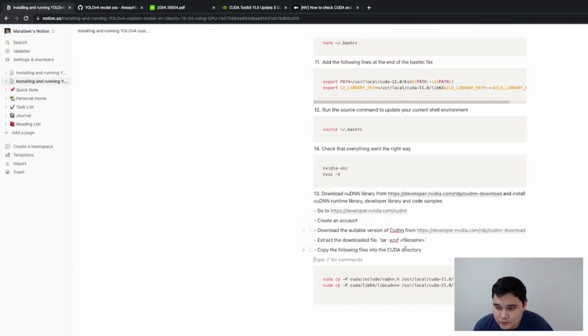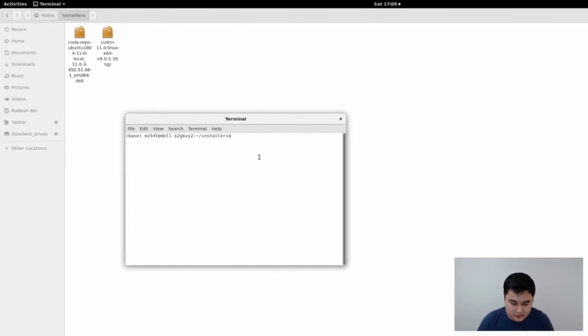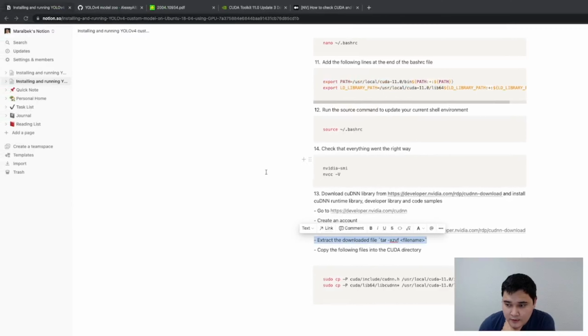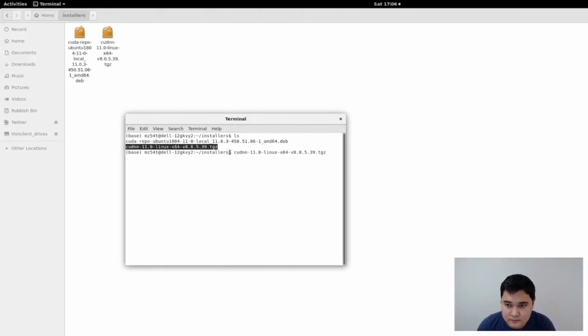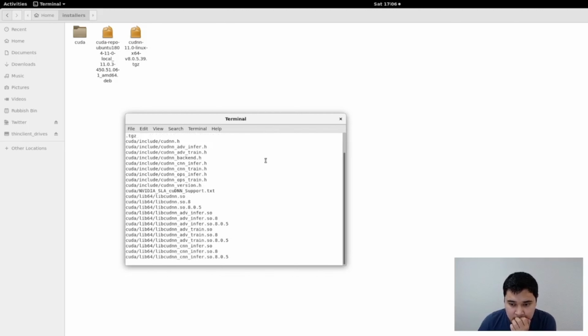So I need to use this command. Okay, now I will copy the name of the file. So it is this one. I'm gonna copy its name, paste it here, and also I need to use this command. So I'm gonna go ahead, paste it here, put the space, and then run this command. Okay, as you can see, this folder. Okay, now I'm unpacking.